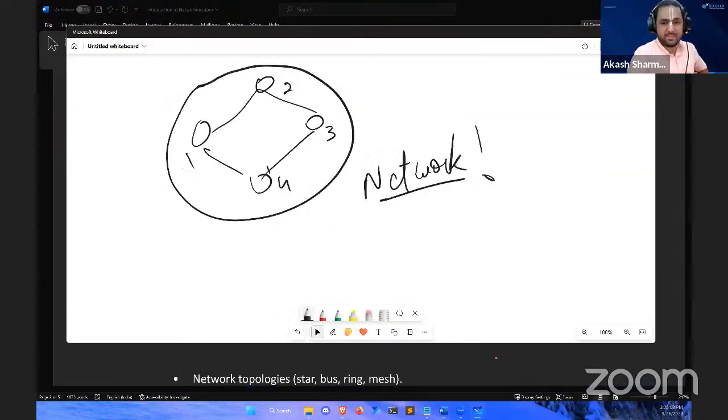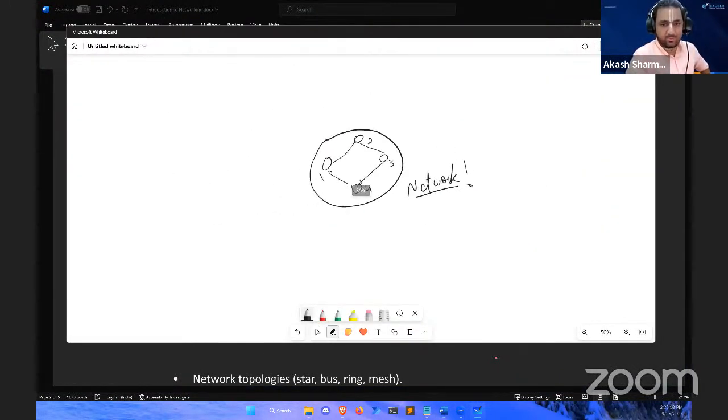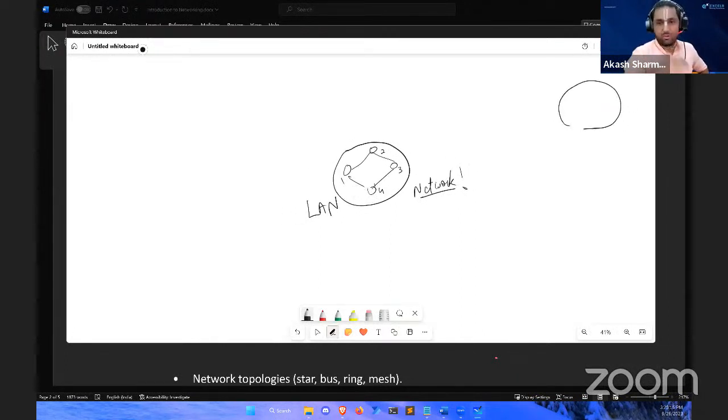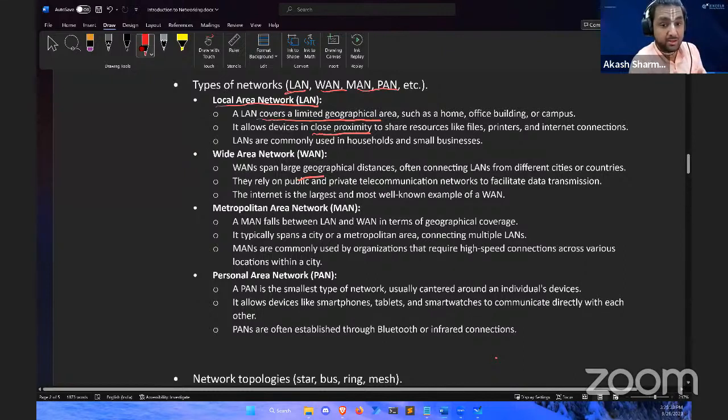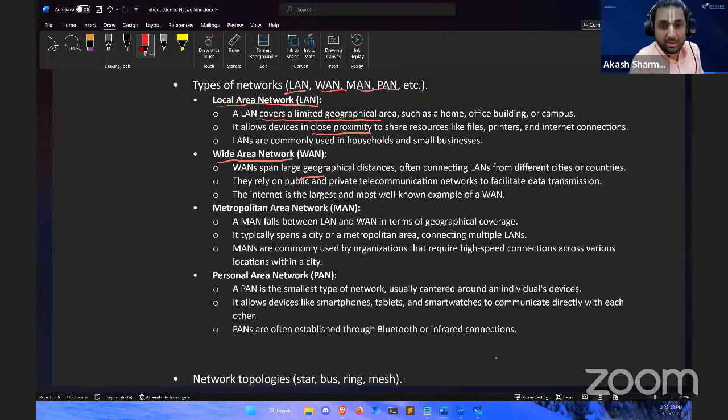All right. So if this is one of the LANs that we are talking about, and this is another LAN somewhere else in your state or in your city, that can be LAN number two. If they are connecting to each other, you see, now the devices are not connecting, the LAN is connecting to another LAN. When this kind of connection happens, it's called a wide area network, because now the area has expanded. It spans larger geographical distances, connecting different LANs over different cities and countries.